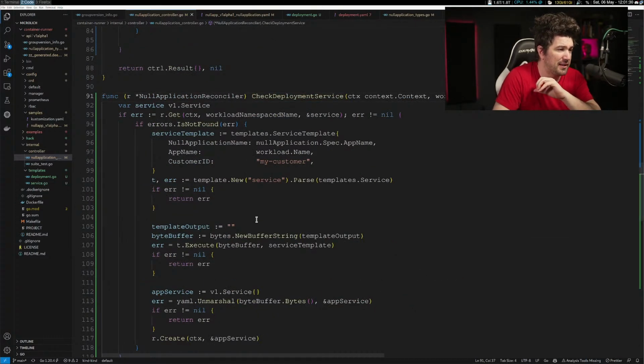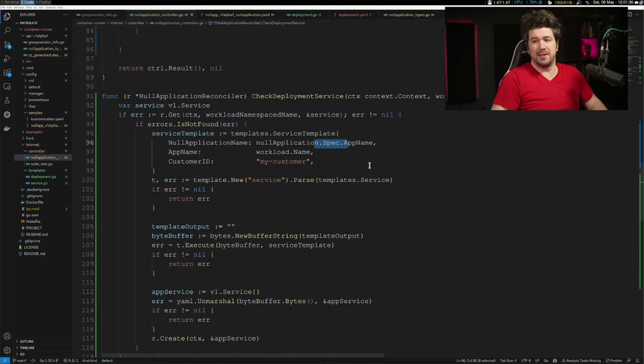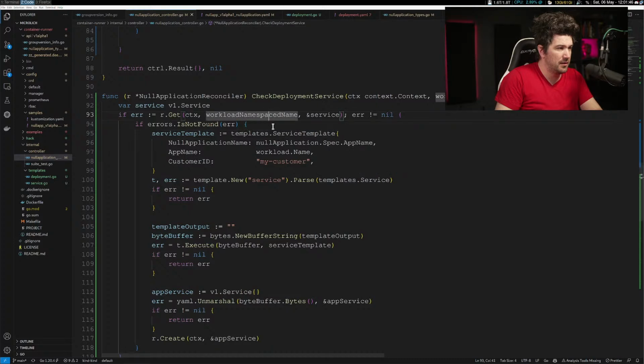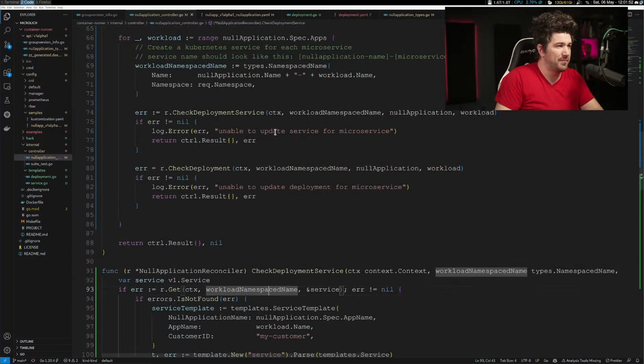We could put a thing here, but okay, I did actually put the spec app name. I updated this. And the workload app name. I feel like maybe... Oh. We're using this whole name.